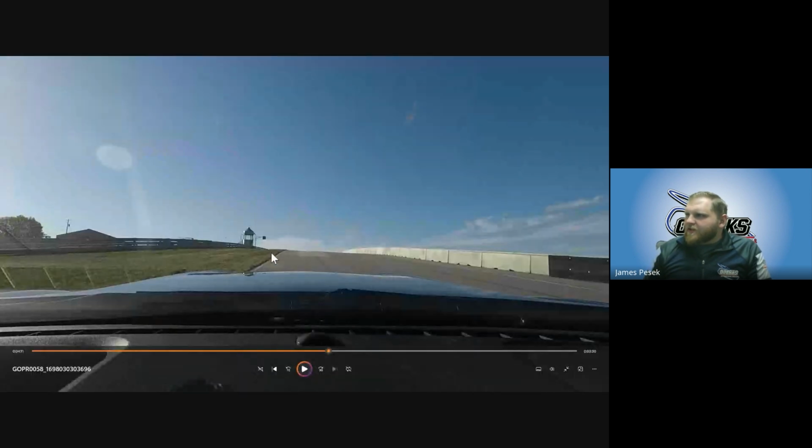A little reference is, as I'm pointing up this hill, if I keep it straight, this seam line right here on the right will come underneath me and then come back out. So if I just stay, let the seam line come underneath me, it'll come back to the right of me. So just keep your hands straight. Once you're exiting 8, the track may work its way back away from you, but it'll come back to you as you approach 9.